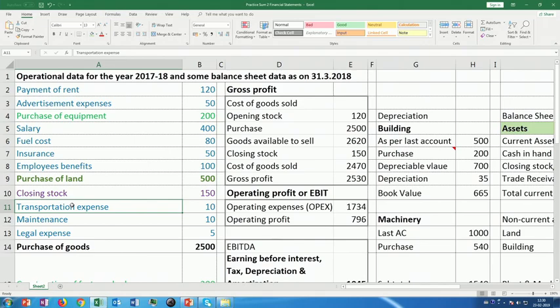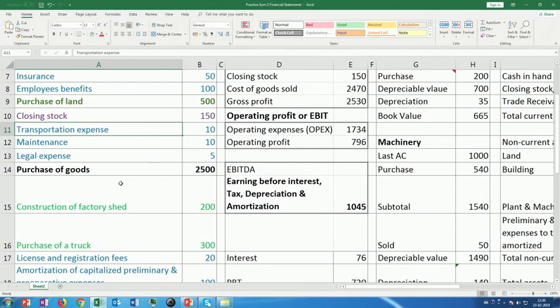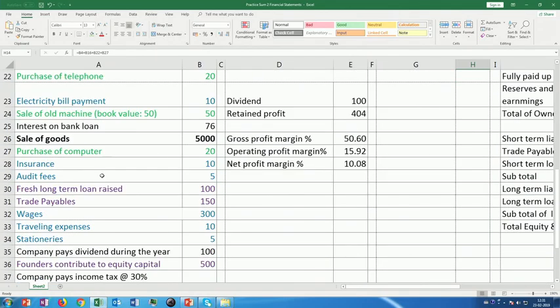So, this year you are buying a truck, purchase of truck of 300, you do not allow that as operating expenses because that is a capital asset, you allow only a portion of that. We have already taken into account this part in here and we have depreciated that by 10%. So, 10% of that 30 rupees has come here. So, that is how all the items are classified.